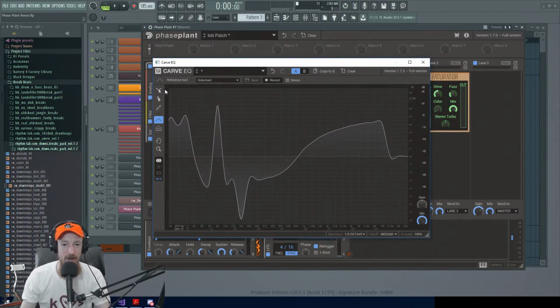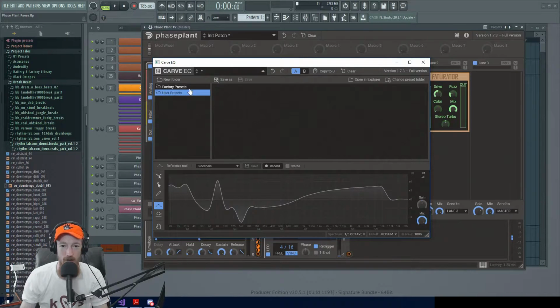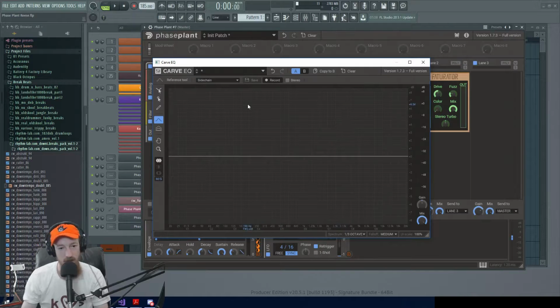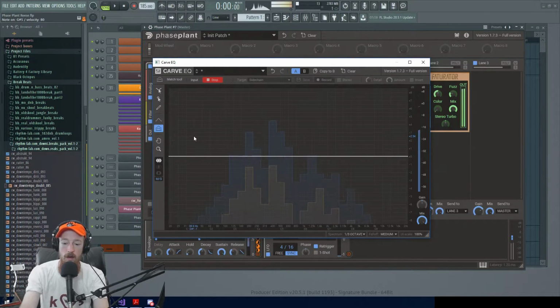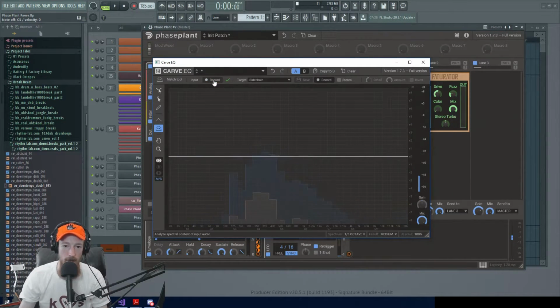Now, the thing that makes this one so cool, let's go back to our default here. Where is our init preset? Do we not have it? Oh, duh, they just use clear. What am I doing? So over here, we have our secret weapon. We can feed in our input and record it real quick. And we're going to hit stop. And so now it's got it. It says, good, got it.